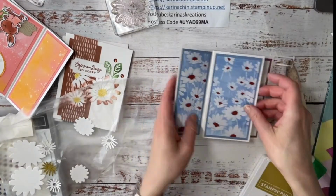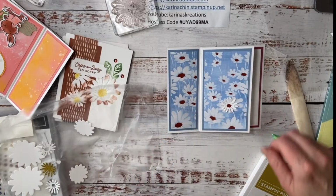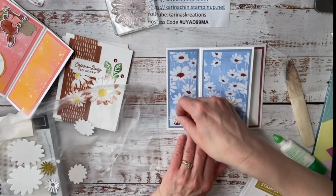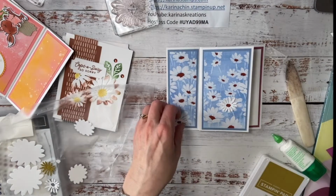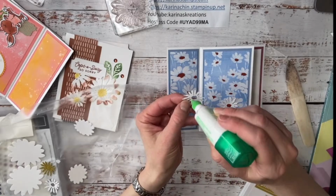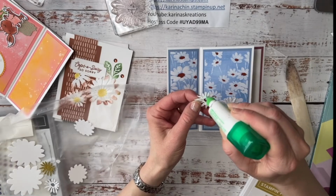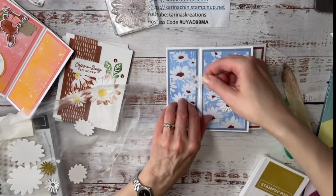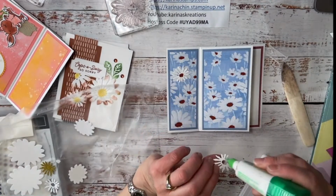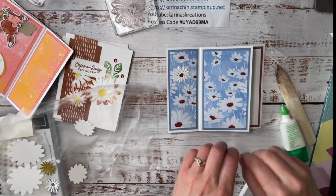And now for these ones, I actually cut these pieces out because I wanted to show how you can embellish these. The designer series paper, right? You can add these little accent pieces to make it pop a little bit. I don't have a lot left though because I used them on the other side, but that's okay. And these ones are not stickers, which is sad, but that's okay. I'm just going to put one here and then we'll put one down here, and it just adds some texture and dimension to your project.